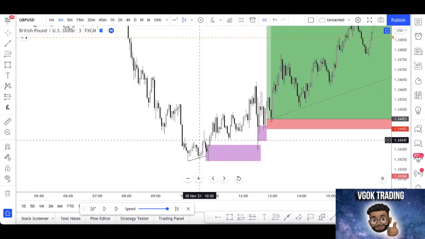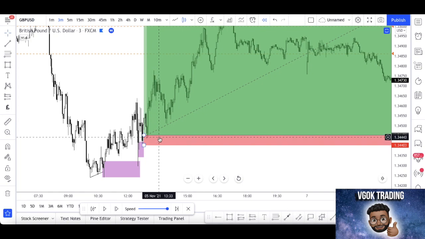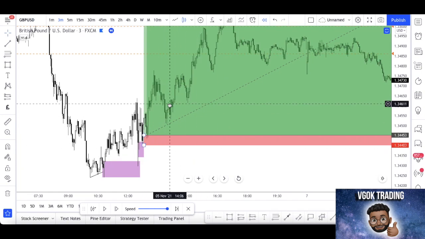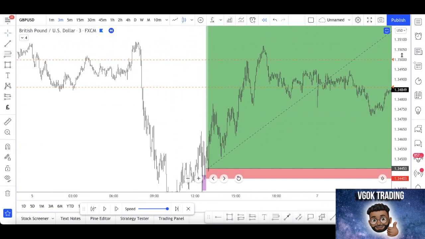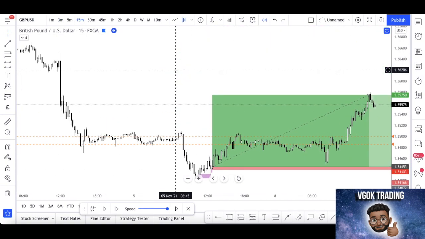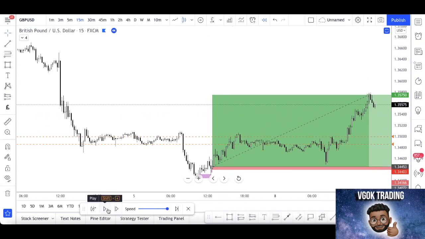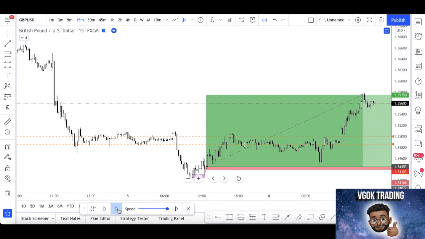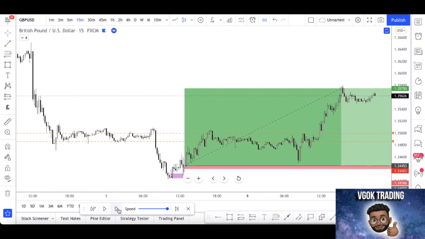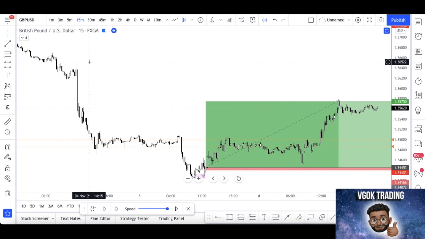And to be honest, I didn't really move my stop loss too much. The stop loss was sort of sitting after I moved it to that reduced risk. I moved it to there, and I just sort of left it. And in terms of the TP, where we were looking to take the profits, I did look to take most of the profits off around that point right there. So as I forward the next few candles, you guys can see it started to struggle to really go any higher than that point.